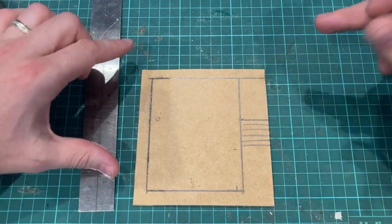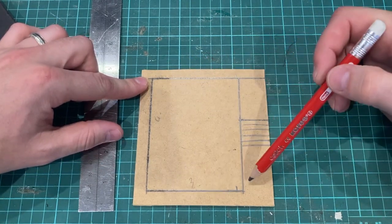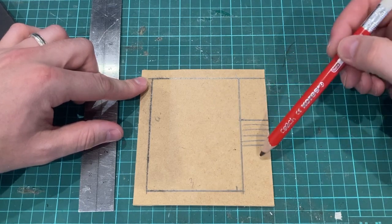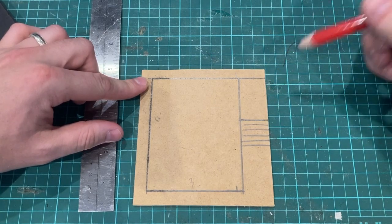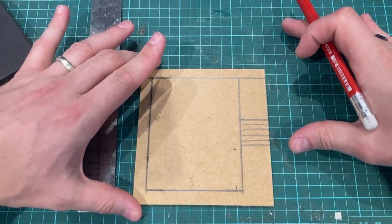So starting off, I've marked out a bit of MDF wood. This is going to be my base. My small little building is going to be about 4 inches by 4, and the main dwelling is going to be 3 inches. And then there's a little bit of steppage on this side. It kind of helps me map out the construction of what I'm going to create.